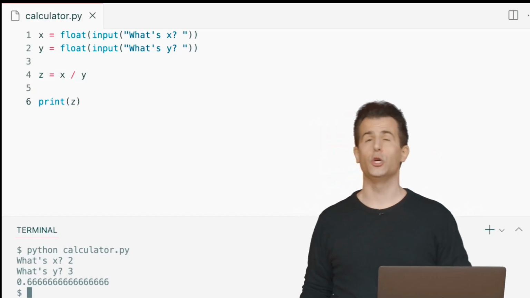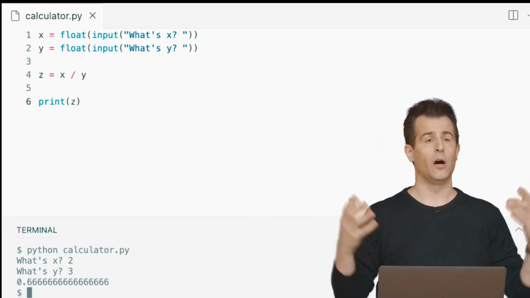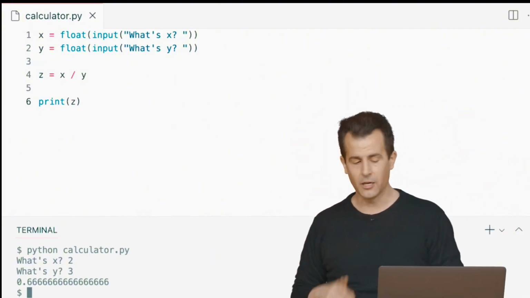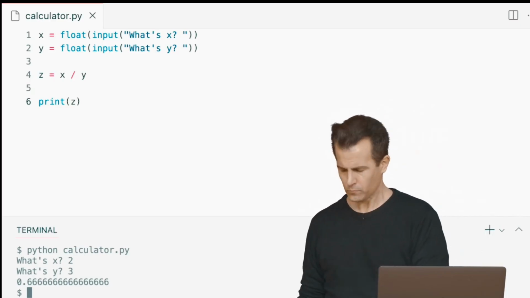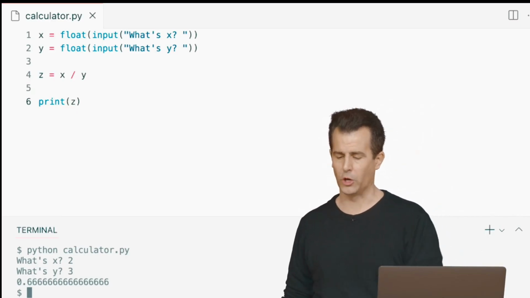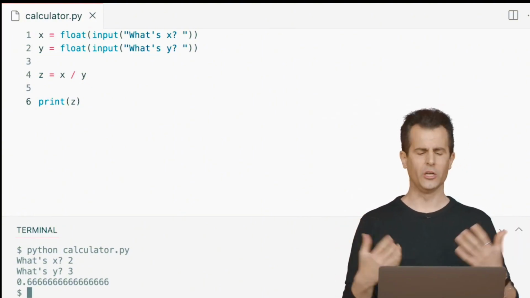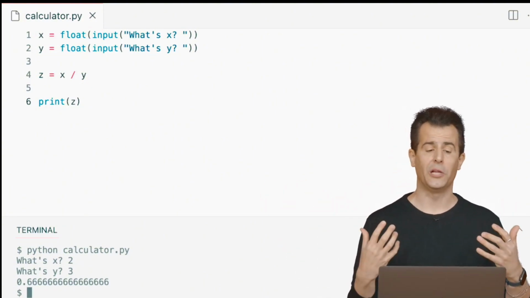By contrast, just so you know, integers nowadays in Python can be as big as you want them to be. Unlike other languages, there is no upper bound on how big an int can be now in Python, but there is a bound on just how precise a floating point value can be. All right, now that I've got some simple division working here, let's go ahead and round this. It would be nice to round this really long number, 0.6666666, and so forth, to maybe just 2 decimal places.